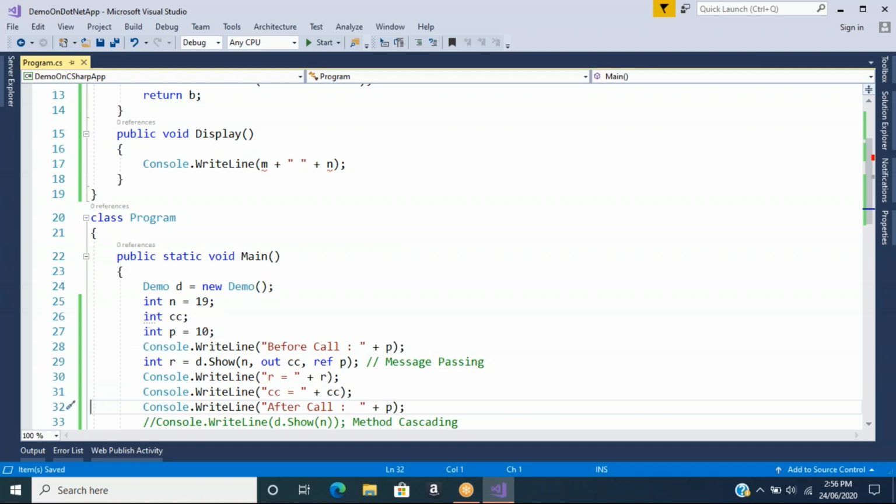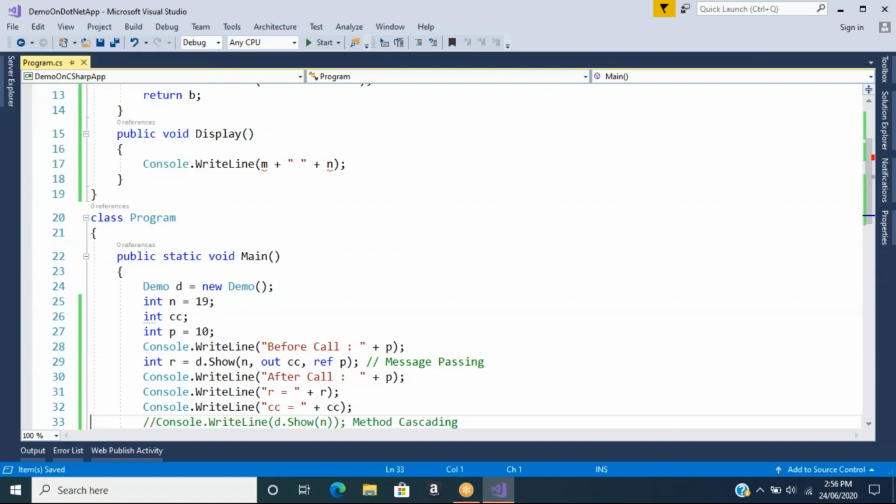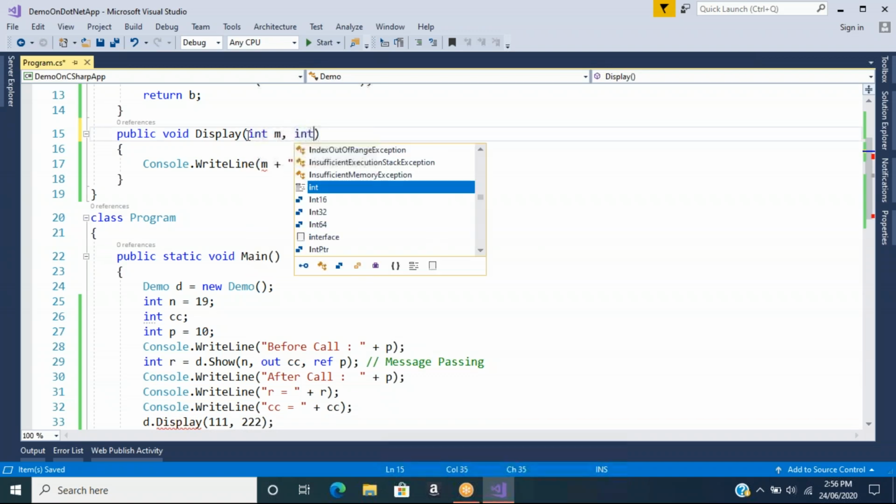Now, so I have to call this method. The method name is display. Call d.display, and I'll send two values, 111, 222. Receive here: integer m, integer n.